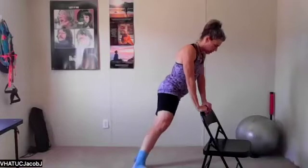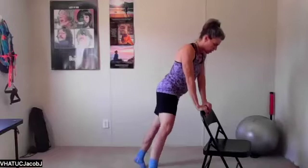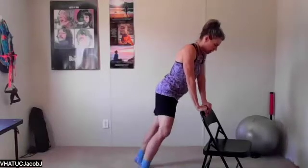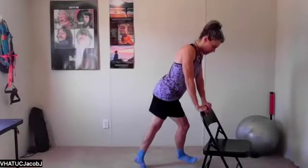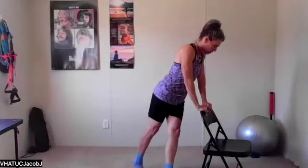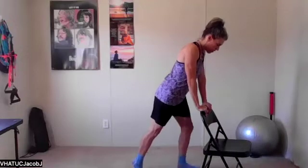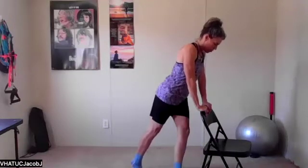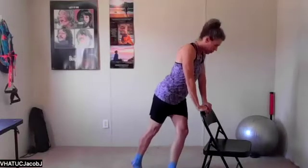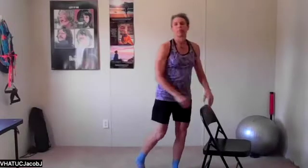5 more seconds. Get a nice stretch in the outside of the hip area there too, you notice. Last one, and then we can go the other way. Bring those toes towards the nose. That makes a little difference in your calves, if you notice that. I'm going to get one more in. And then go back to upper body.